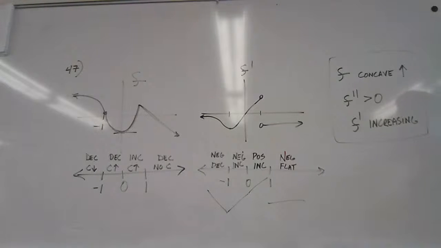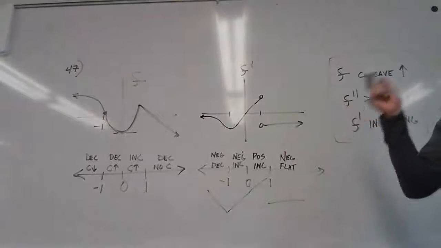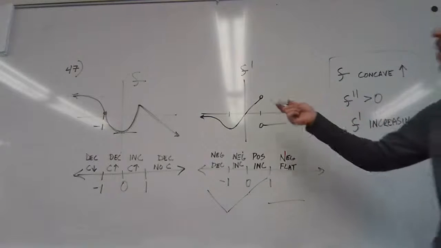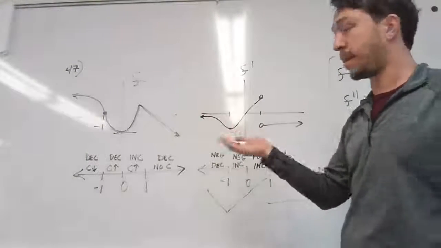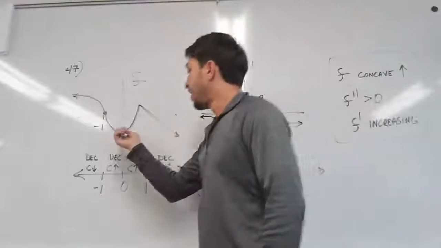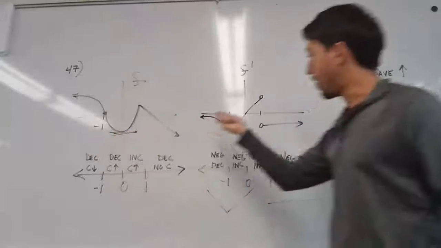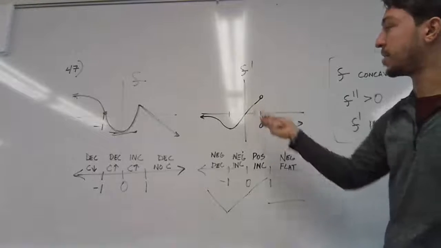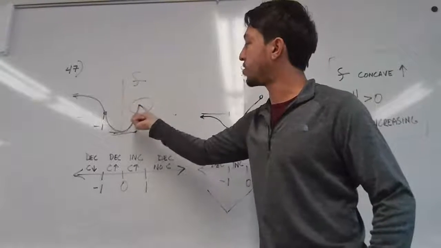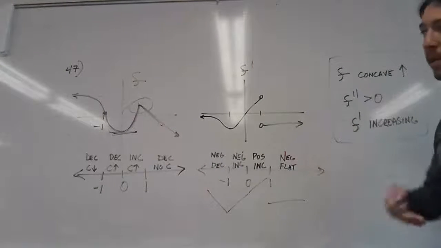Okay. One thing there, because then it's going to be zero. So there's a lot of information packed in here. This is extremely dense, because you can talk about the connection between these graphs for a long time. And I just talked about it for like 5 minutes. For example, this graph having a local min where the derivative exists translates to a zero on the f prime graph where it changes from negative to positive. This pointy spot where the slope changes from positive to negative translates to a jump in the graph of f prime, and so on and so forth.